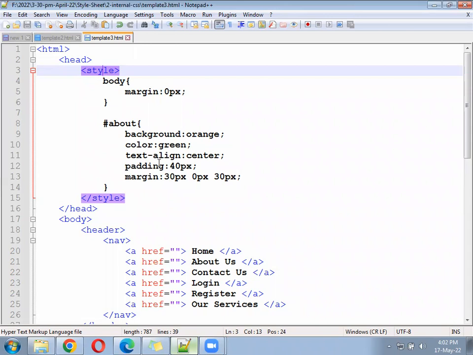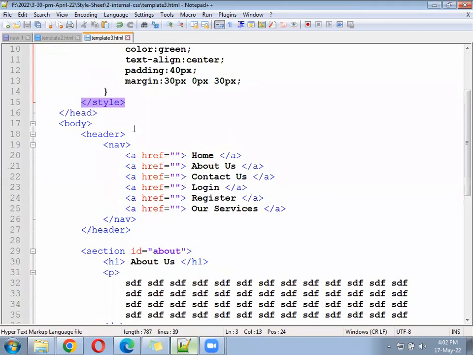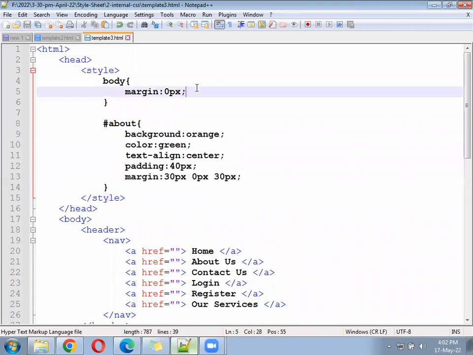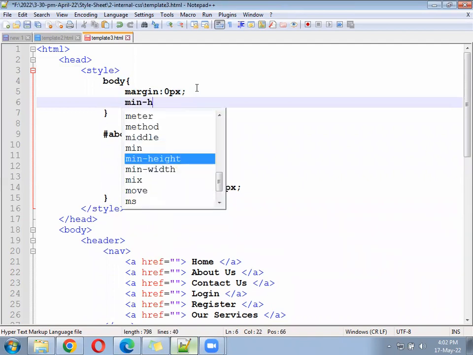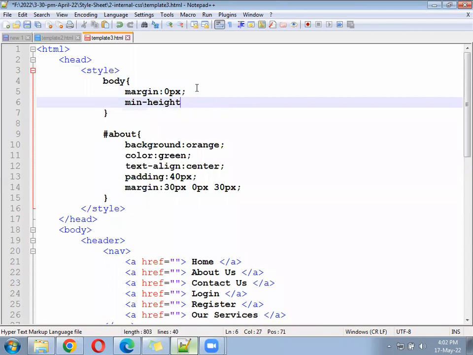Okay, next after this, write the CSS for body tag. Inside the body tag, give min-height 1000 pixel. Give min-height 2000 pixel.